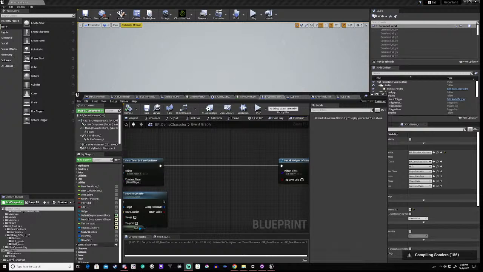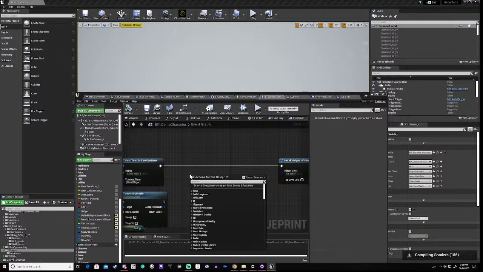Hey guys, back for tonight's stream, and tonight I am trying to fix up a problem where our game loads up, or all the items in the level load up too slowly, and our player falls through the ground.